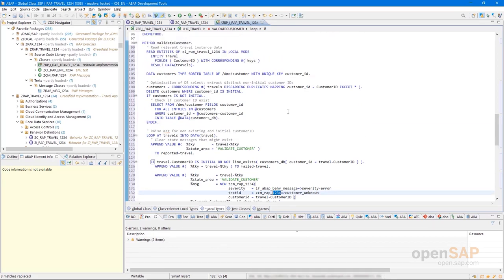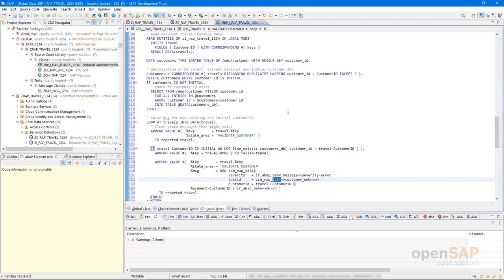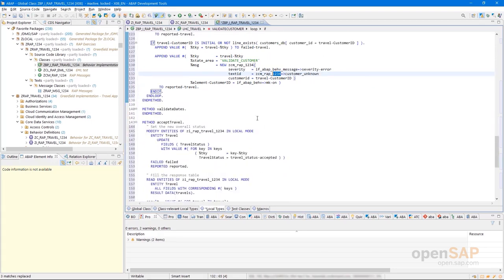We read the customer ID, check the existence on the database table, and raise state messages if an invalid customer ID was provided. The third validation is the validate dates one. It validates the begin and end date of the travel.